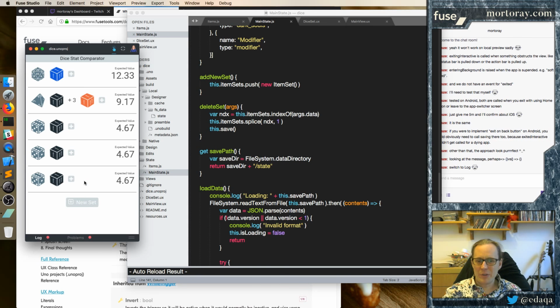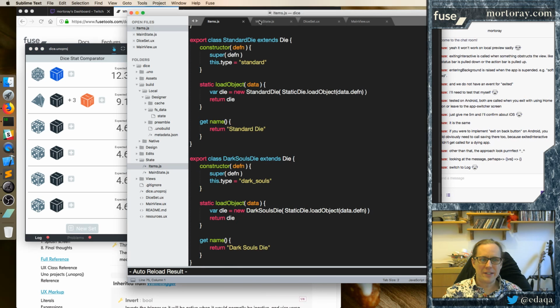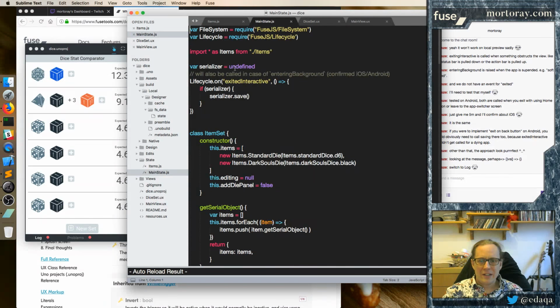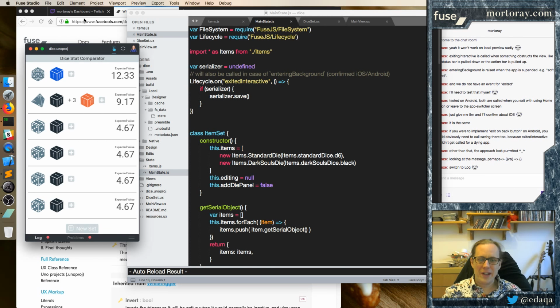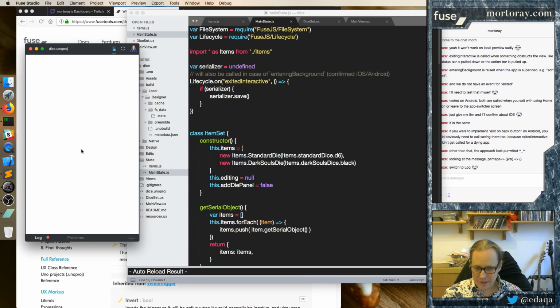Alright, this is the problem, as we said on the preview, and I'm actually going to enter a defect for this because these main state lifecycles should definitely work in preview. If we're closing the thing, why do we not enter exit interactive? So we're just going to fake it here. We're going to open and close that, which forces a save, and then we'll restart the viewport, and then we at least saved it.